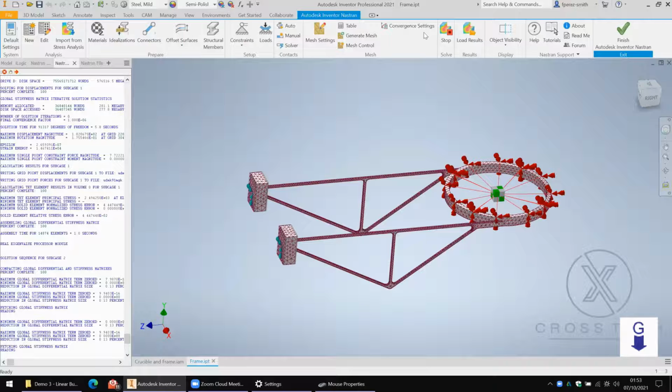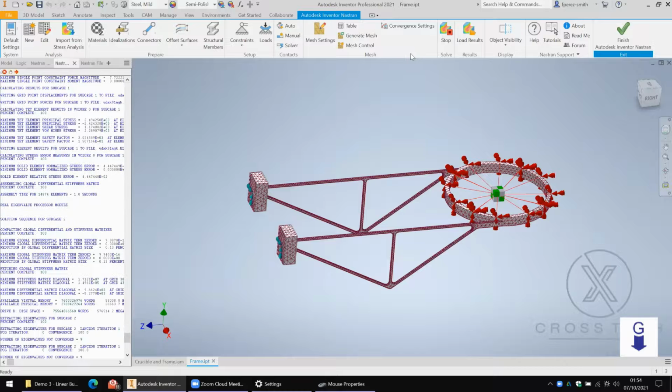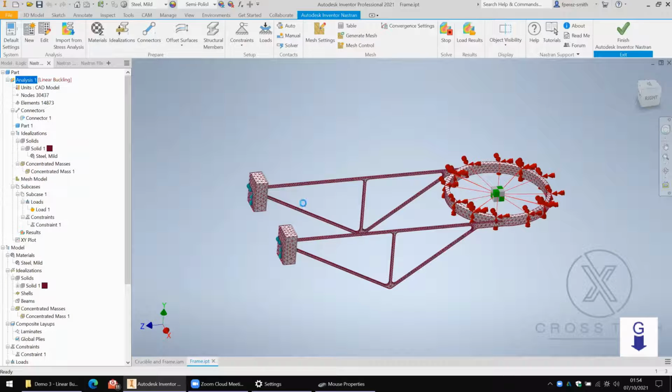Lovely. This thing doesn't buckle. Wonderful. So as long as the eigenvalue in absolute terms is above 1, the thing won't buckle. Good. We know. Okay. So I'll go back, running a little bit low on time, but I'll talk about idealizations very quickly.